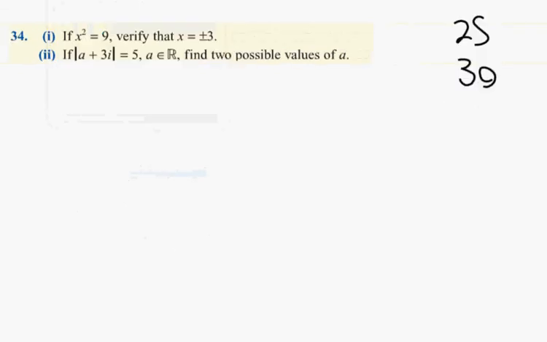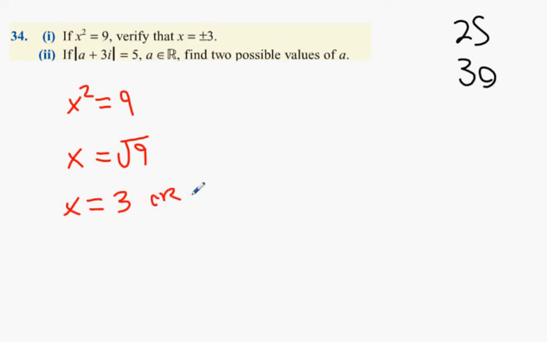First question is, if x squared equals 9, show that x is plus or minus 3. Now, there are two ways of doing this. The first way is most people just go, okay, if I square root 9, the answer is 3. But the other answer can also be minus 3, because minus 3 multiplied by minus 3 is plus 9. Remember, x squared means you multiply a number by itself, and the answer is 9. What are the two possible answers? 3 by 3 is 9, and minus 3 by minus 3 is 9.